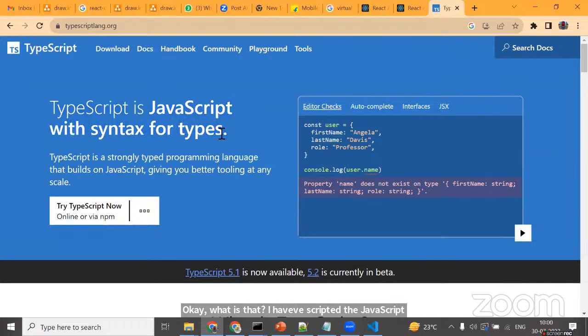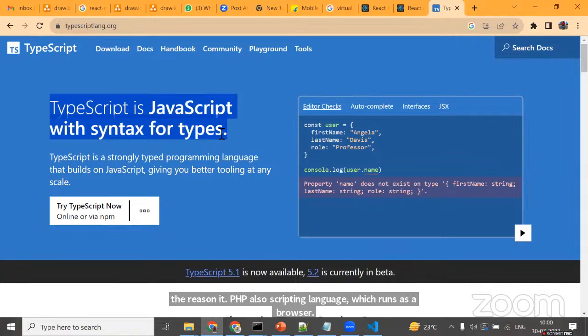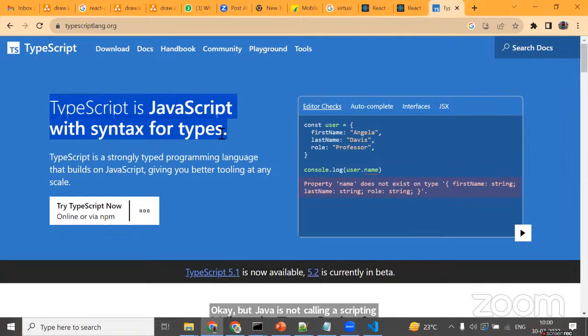Simple. That means on top of JavaScript. JavaScript is a programming language, which is one type of scripting. What does scripting mean? Any programming language that runs only in a browser, we call it a scripting language. That's the reason PHP is also a scripting language, which runs on a browser. But Java we're not calling a scripting language. So that's the meaning of scripting.